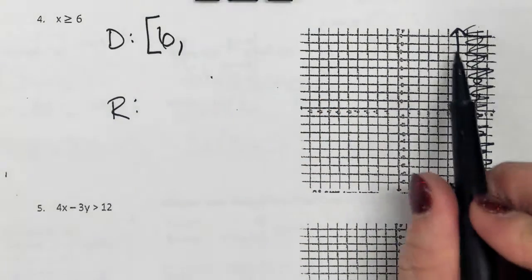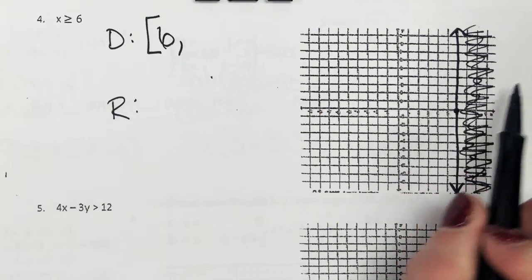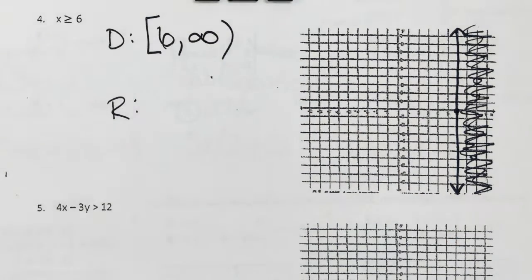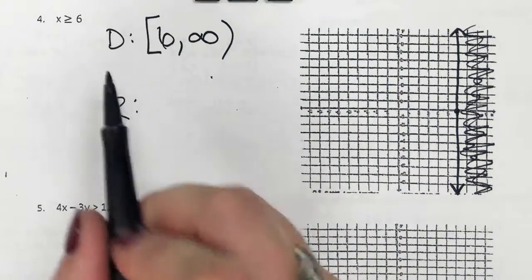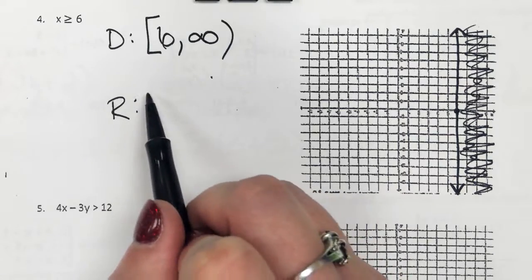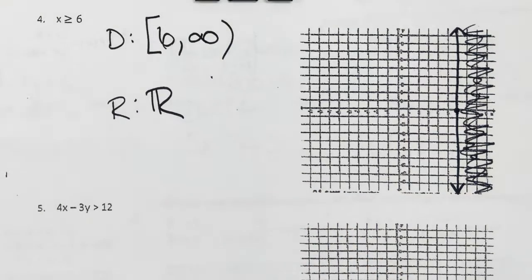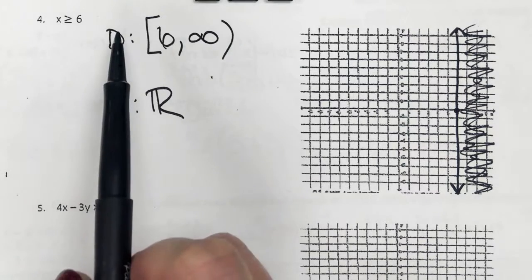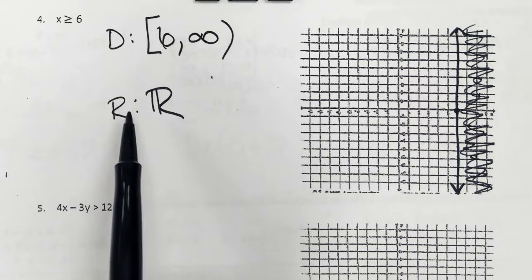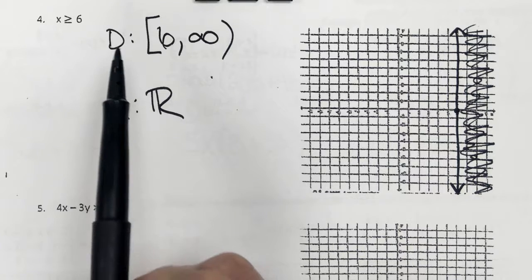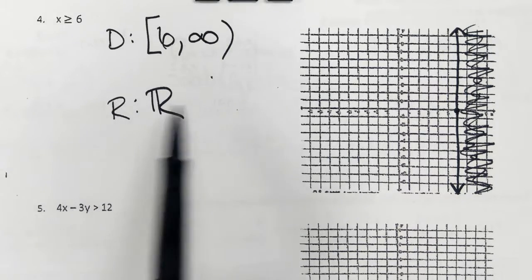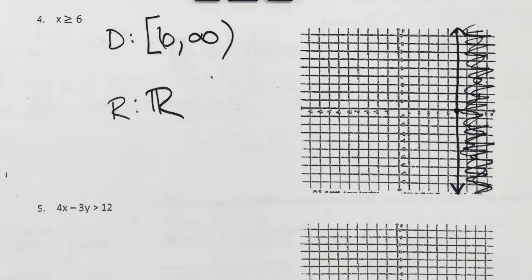And then to the right, I know the graph cuts off, but it's going forever and forever. Where's it going to? Infinity. And infinities always get a parentheses. All right. Range does not change, though. And if this had been y equals 6, it would be backwards. The domain would be all real numbers, but the range would be a certain place.